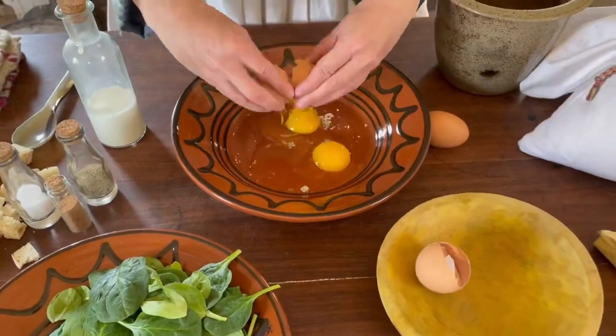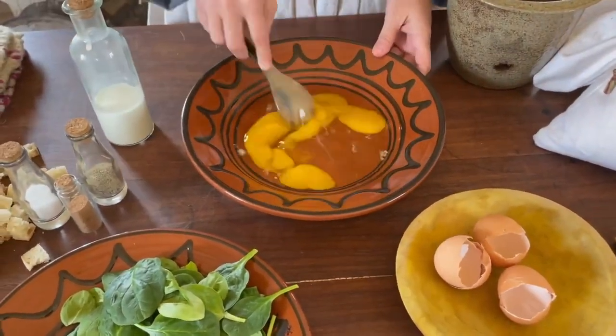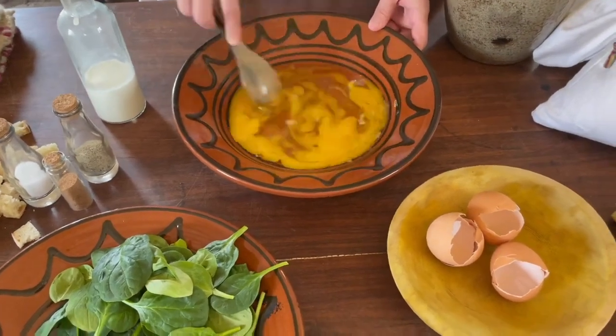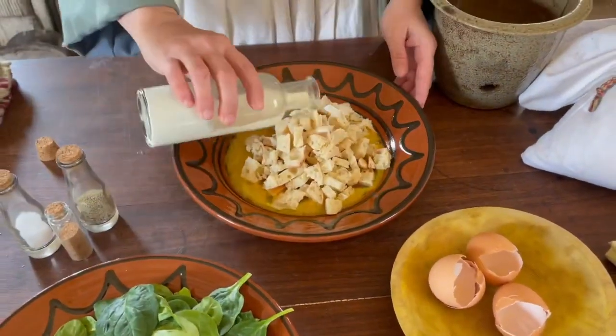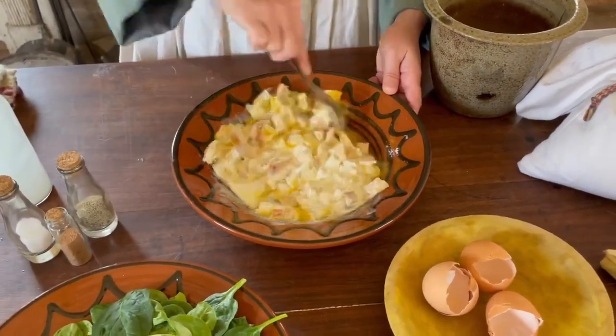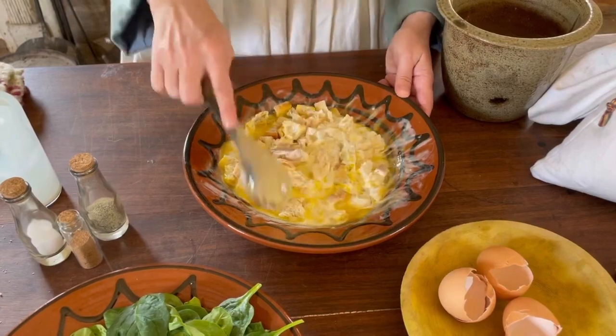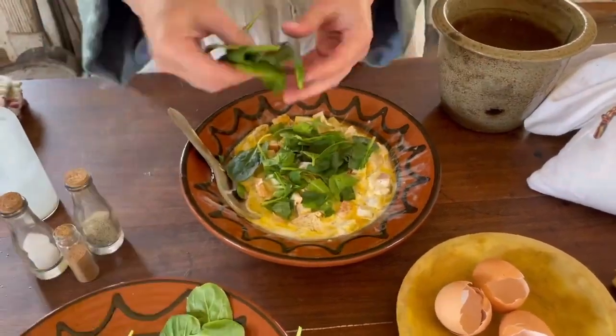For our spring pudding, first we are going to break 3 eggs, and then we are going to mix them up. We're going to add our breadcrumbs, and then our cream, and we're going to mix those together and make sure the breadcrumbs are nice and soaked. Then we're going to add some spinach, break that up a little bit.